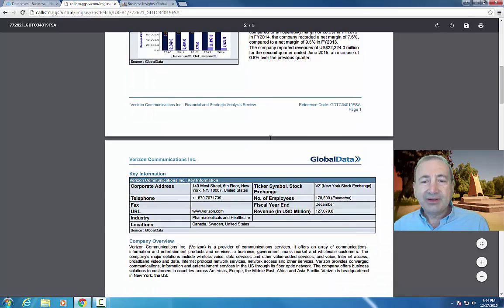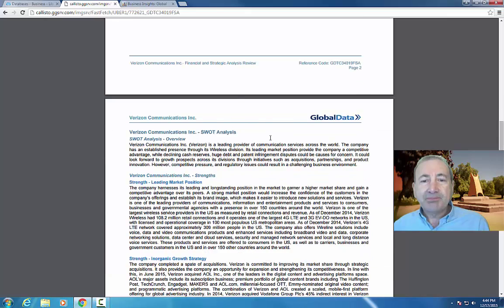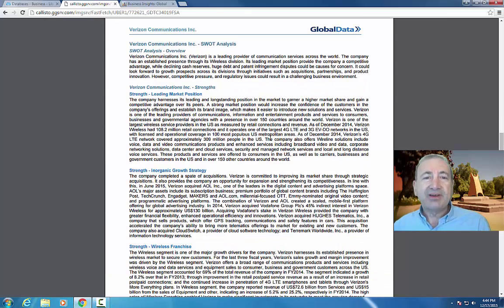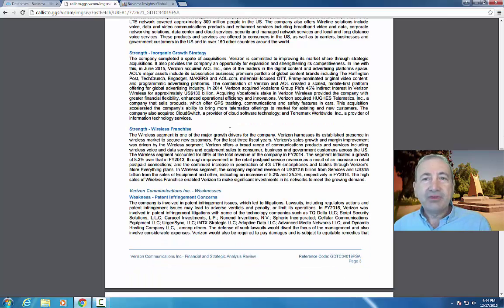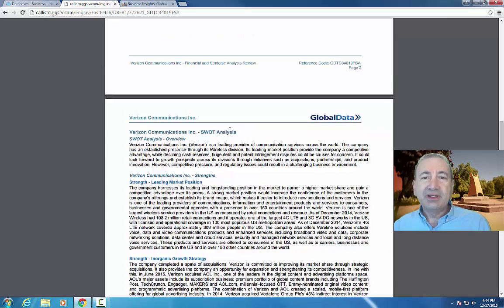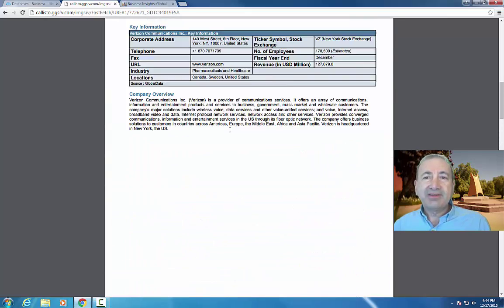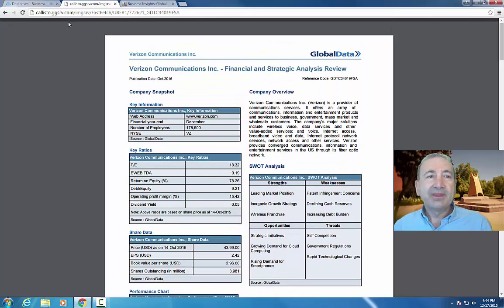And then later on, as you scroll through the report, it'll give you greater detail on each of these categories. So again, very useful information when you're analyzing a company. You need this kind of analysis from other sources.